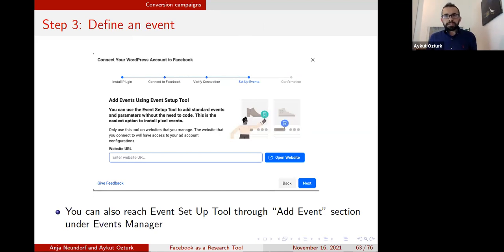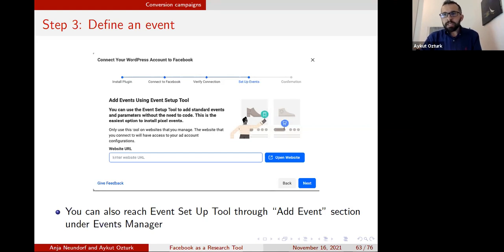So you have completed, just following this easy setup tool, installing your Facebook Pixel code to your website. The next thing to do is to tell Facebook what user actions will be followed on your web page. To do that, you can just follow the setup tool that is still open. You will need to enter the URL of the website that you will use.